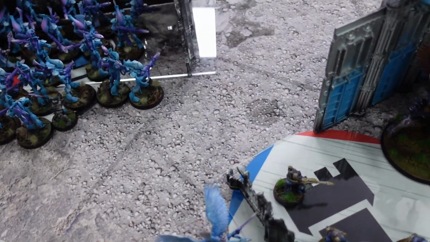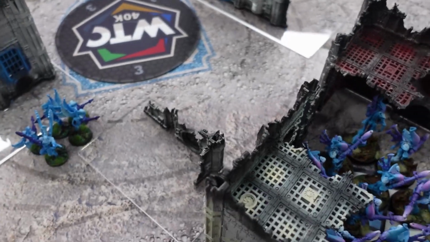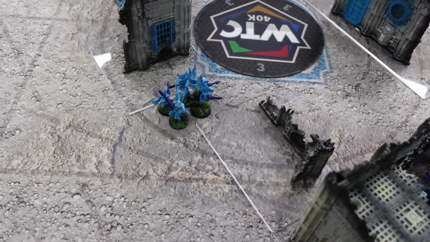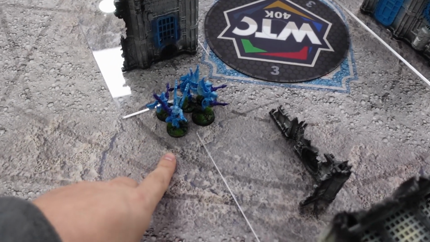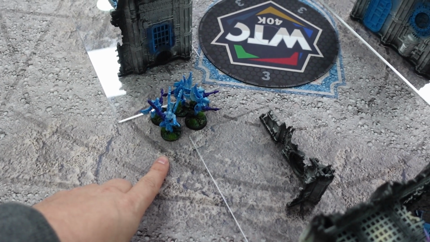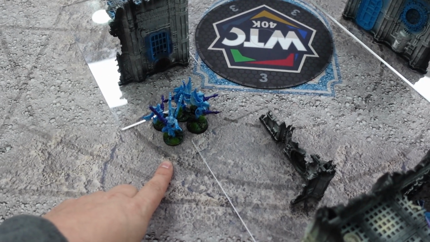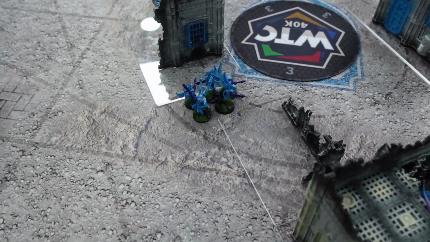All right, so pretty simple turn. It's how we usually start it. With Deploy Behind, usually I will suicide a squad all the way over there. But I didn't want to spend my CP to double move in this first turn. So these guys are just going to do it in the middle, and I'm not going to get any behind. It may or may not be worth it, so I know I'm going to be behind on secondary points, but I wanted to save my CP on this first turn, so we're not going to do that.